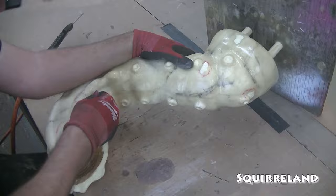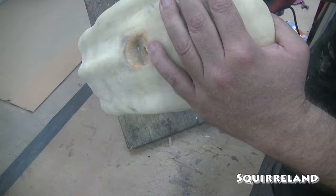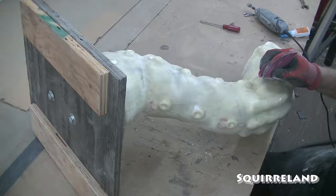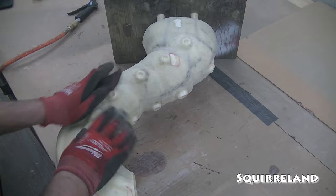Sanding this thing by hand was taking forever, so I broke out the Dremel to try to speed things up. I didn't have to worry about anything getting stuck in my arms at this point, because I was just sanding the outer layers of resin that didn't contain any fiberglass fibers to get stuck in my skin. After going over everything with the sandpaper, I went over the whole thing with some kind of porous sanding pad that I have in my shop. It's kind of like steel wool, but not.